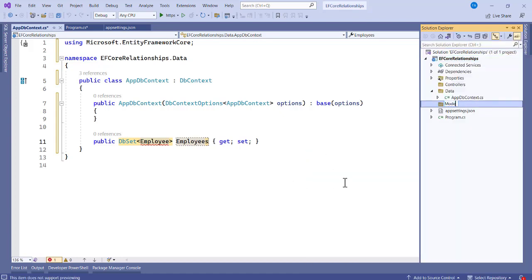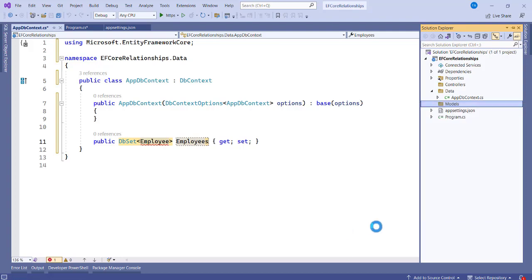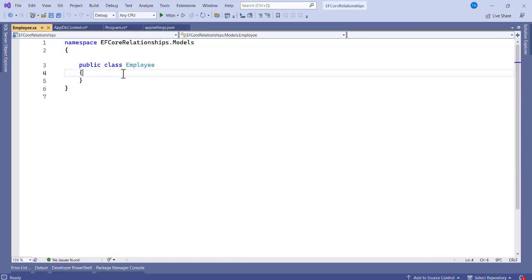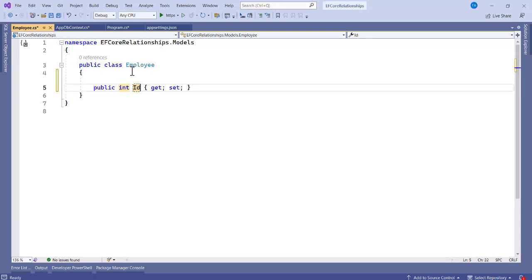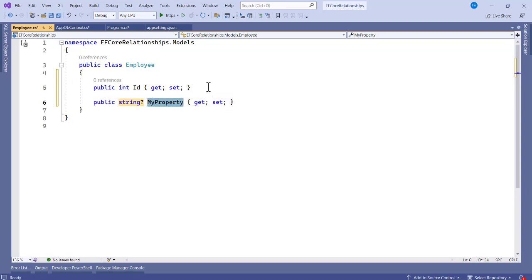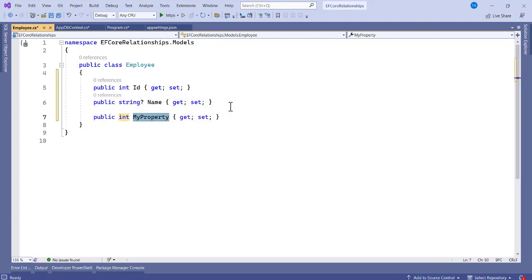That is where we are going to create a database table. So with the Models folder, right click on this and add a class. On this class we want to name it Employee. Save that. Now with this Employee, the first one that you want to have here is an employee ID, and the next one is employee name. Aside from the name, we can also add one more, and that's going to be age.